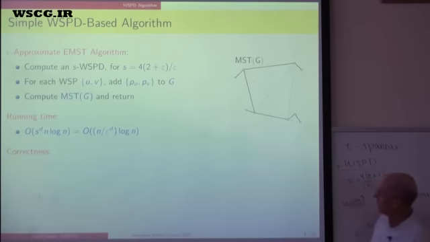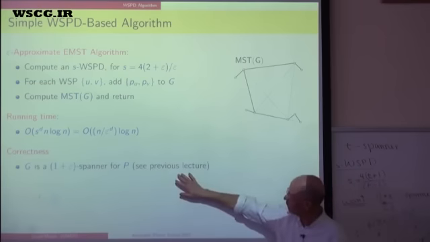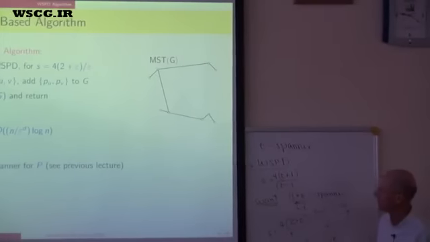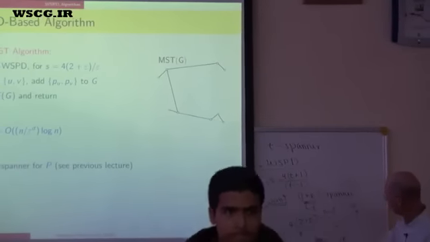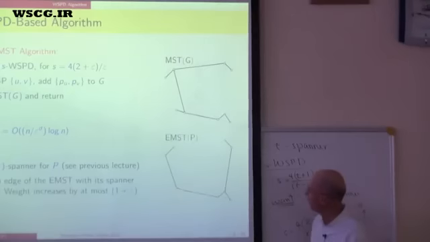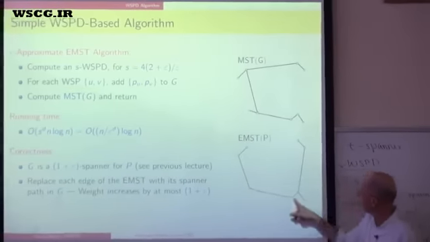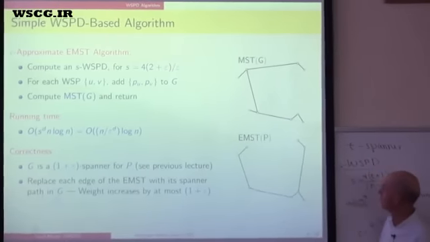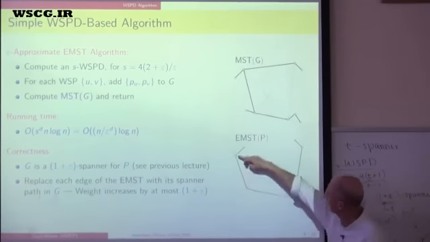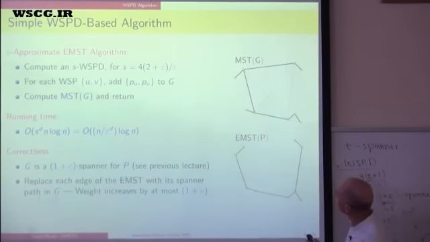Okay, and let me give you a very quick sketch of the analysis. Observe, as I mentioned over here, that G is going to be a 1 plus epsilon spanner, as described before. In other words, this property is going to hold for every edge that is actually in the Euclidean minimum spanning tree. And by the way, here's the exact Euclidean minimum spanning tree. You'll notice that some of the edges that are in the spanning tree are not there. This edge, for example, is not present in the graph above. This edge here is not present in the graph above.